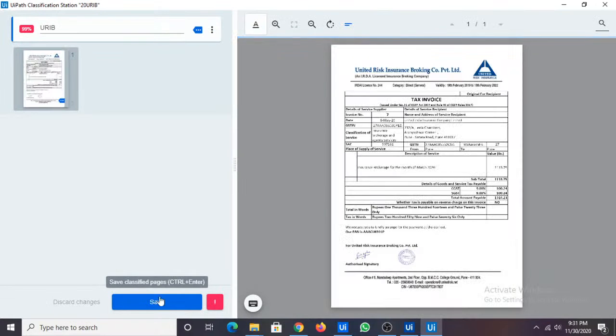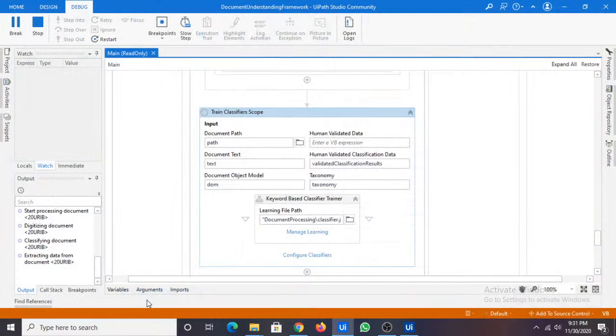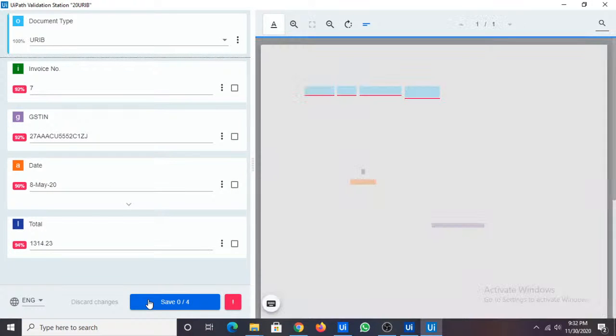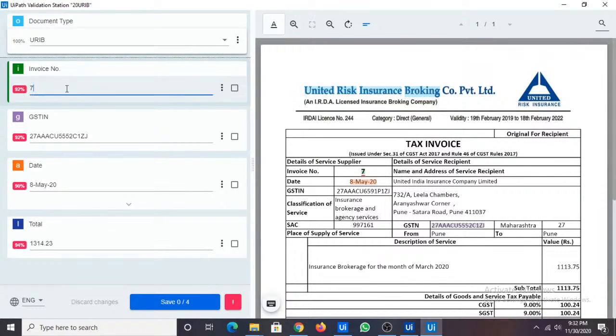Okay, here, as you can see, the accuracy is 99%. Correct. This time, correct one. The value is correct.